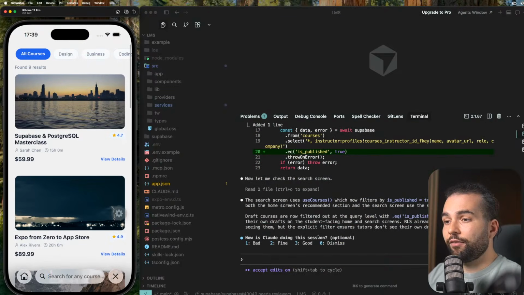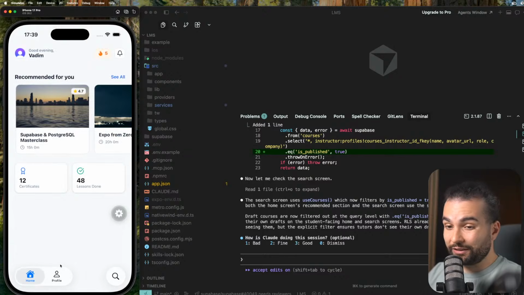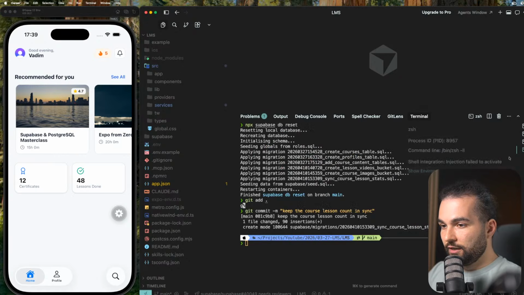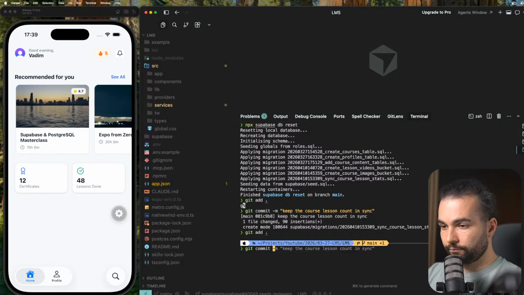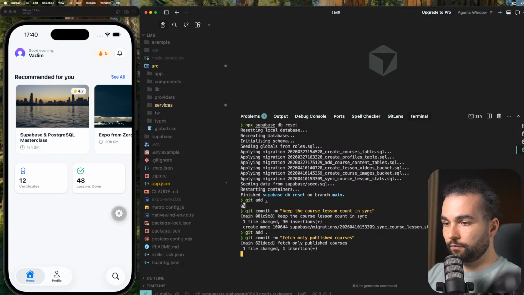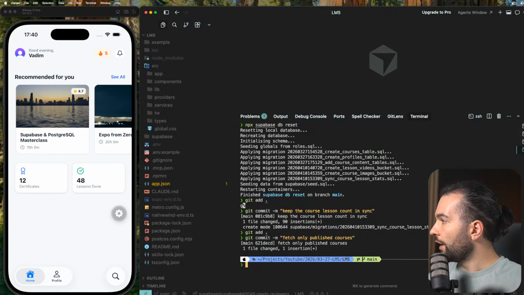But anyway, the good thing is that it's protected on the row level security, the best way to protect the data, not necessarily on the querying. Perfect. Git add, git commit. Fetch only published courses. Okay.